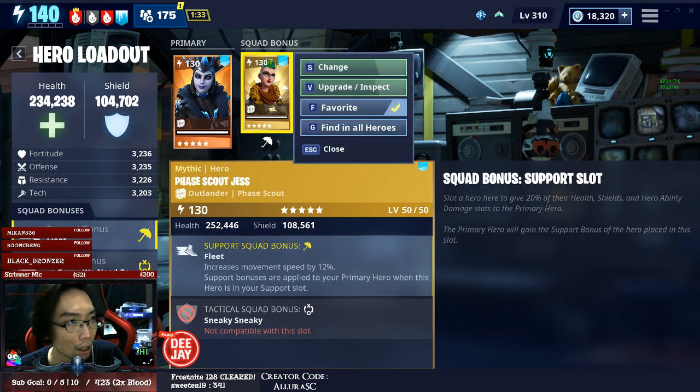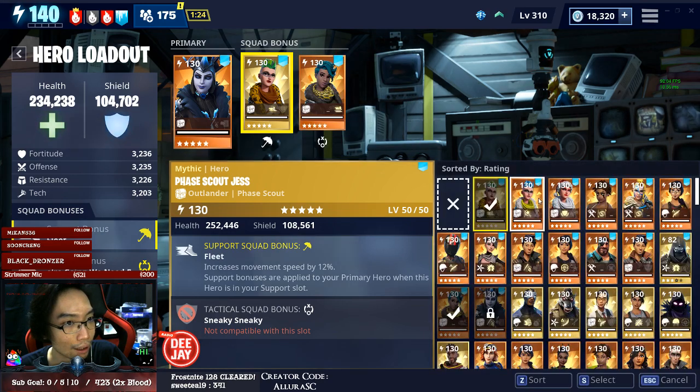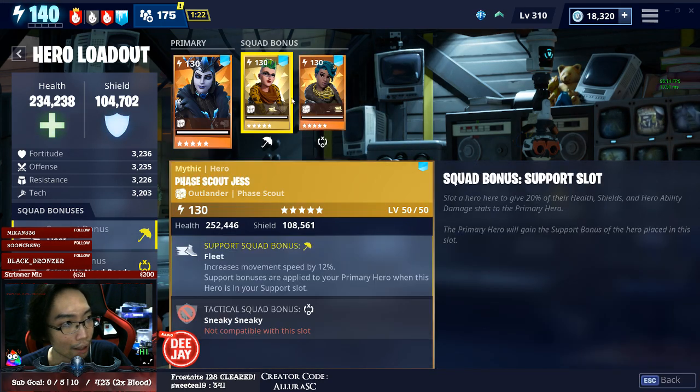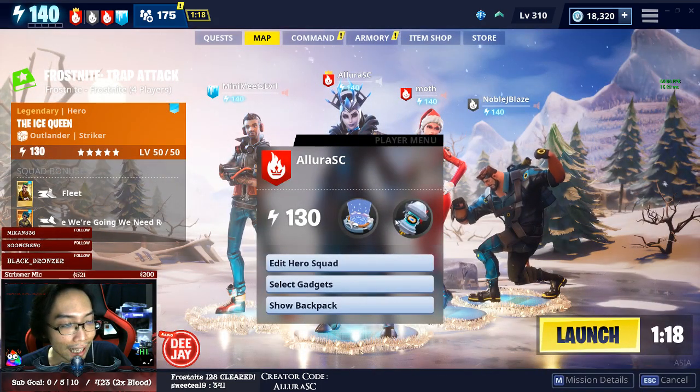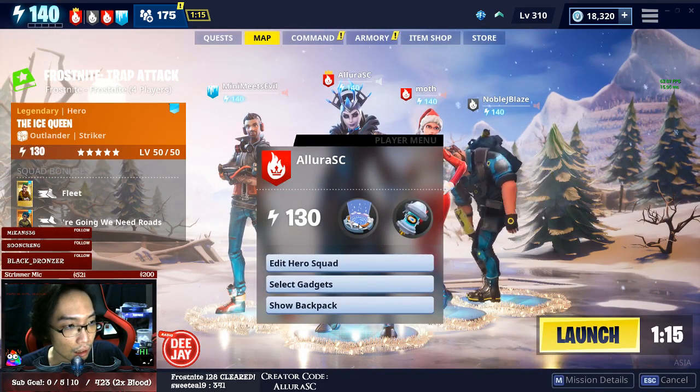Sometimes if needed, if I am the one with the highest trap durability in the team, I would then run trap durability in this slot over here to buff the team for additional trap durability. Other than that, this is my preferred loadout. Run speed all the way, just maximum speed. For gadgets, I'll be running slow field and teleporter.